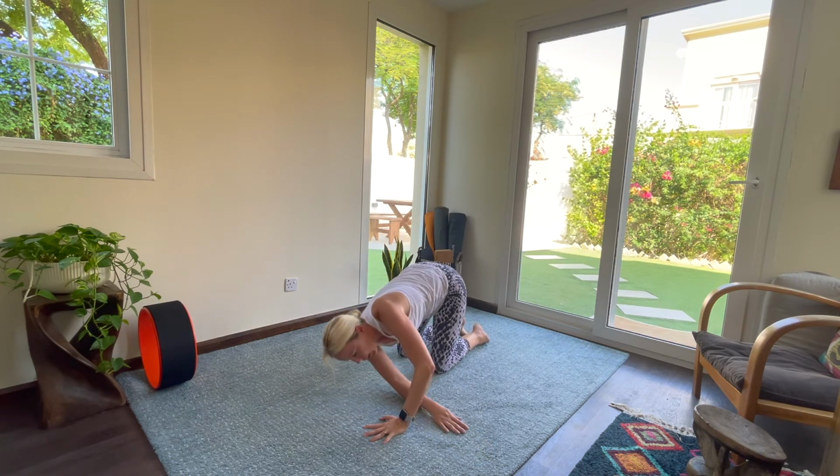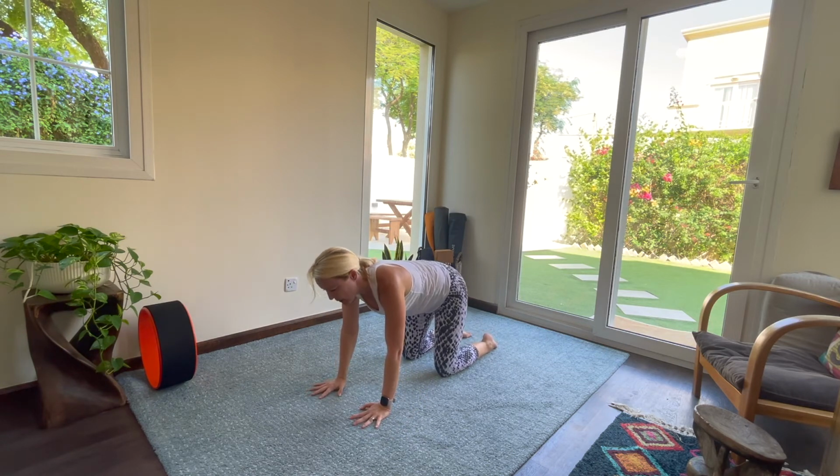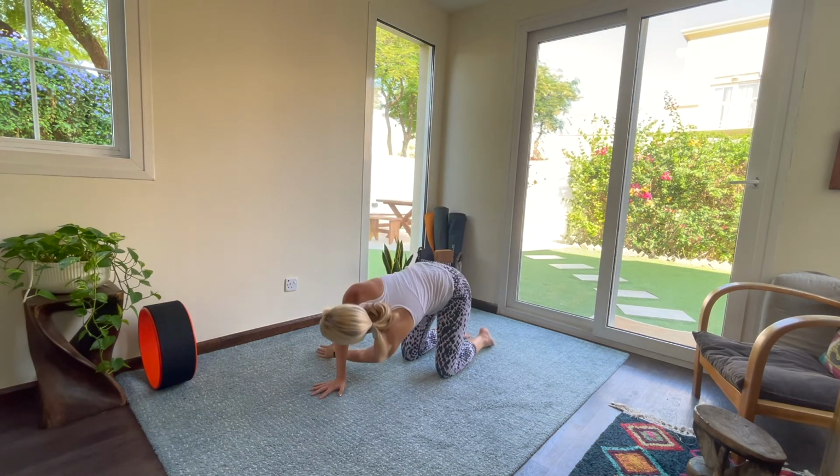Now let's lift all the way up to a tabletop again. Reset our hands and our knees in the correct position. Inhale our left arm up towards the sky. And exhale, thread it underneath our right arm.